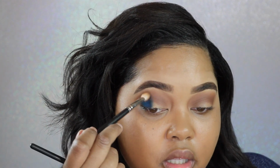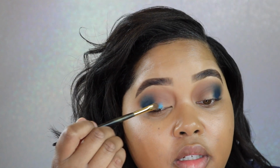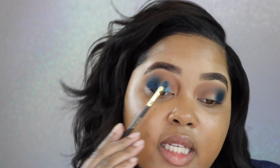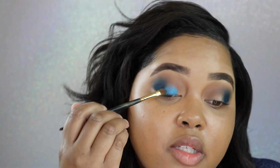Okay. I took that a little bit further on the lid than I intended to, but that's okay. Just make sure that it's blended. I'm going to go in with petroleum blue. I'm going to just go straight in. Why did I do that? With some Fix Plus. I sprayed it over the entire palette. Why? Yes. Ooh, yes. I love it. So I'm just going to take this all across the lid, not on the inner corner. Make sure you tap it next to navy to blend it.